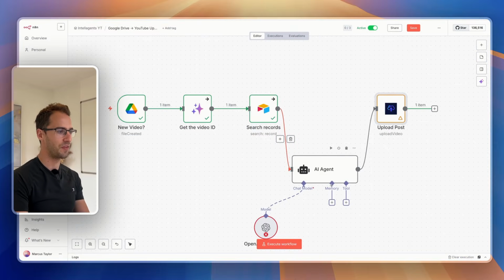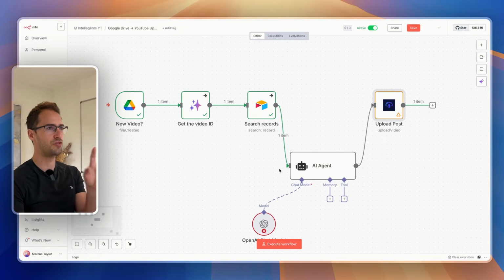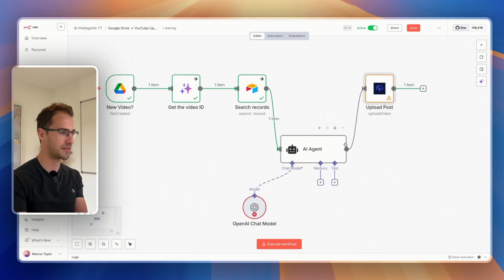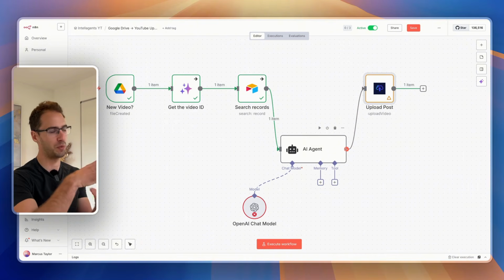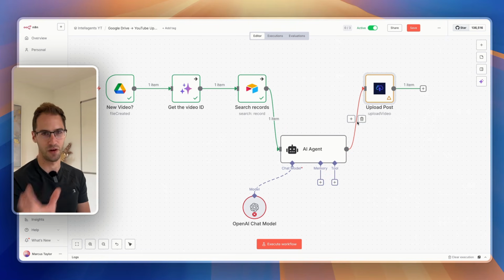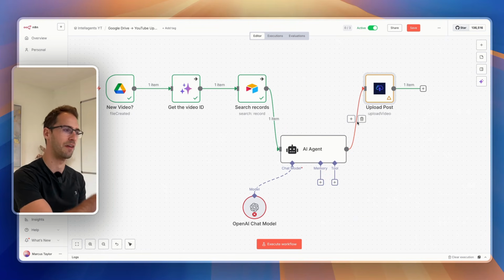So this is why I quite like it. You can do this in Make, it's a few more steps. In Zapier, it's a little bit trickier to do this, but I find that being able to build these AI agent-based workflows in N8N just makes it a little bit easier, and this is the advantage for me of N8N over the other two.